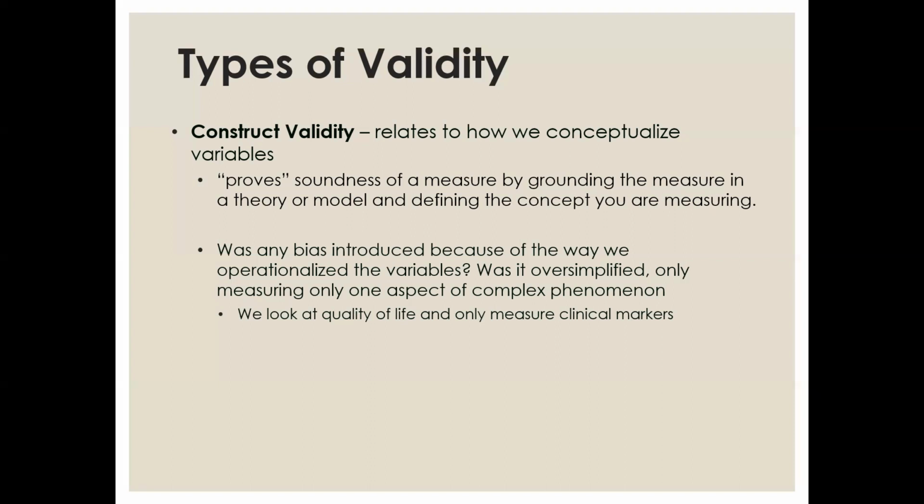So are you looking at everything, right? If you're overly simplifying something and you're looking at quality of life and you're only looking at blood testing or some clinical assessments without any older adult or anybody's self-rated assessment, it's pretty flat, right? Construct validity says, look at the literature, look at the theories, see what they say about quality of life, well-being, person, place, fit, whatever you're looking at, and make sure that you're capturing all of those concepts.